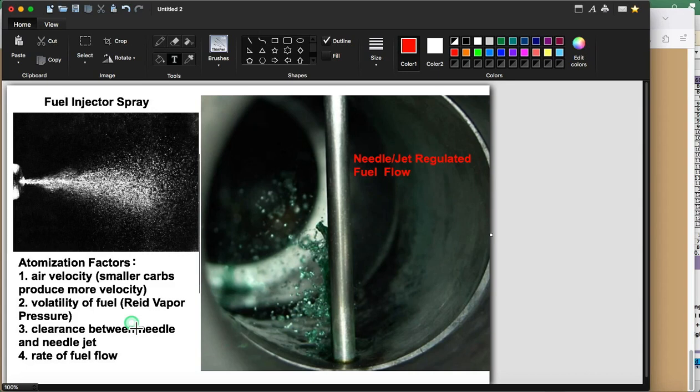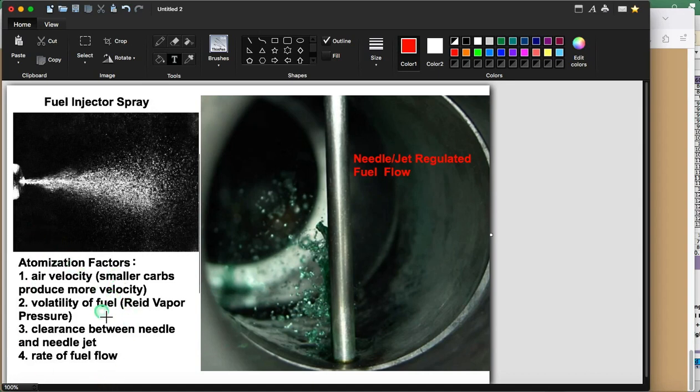And so what happens is that the older your gas is, you know, you get gas hanging around in the garage, you have gas in the bike and you haven't used it for a month, the older it is, the less volatile that fuel is. And that means that it's less capable of being reduced, of being atomized. Okay? So that's one of the factors involved here.